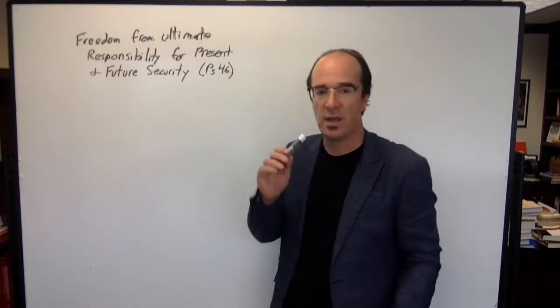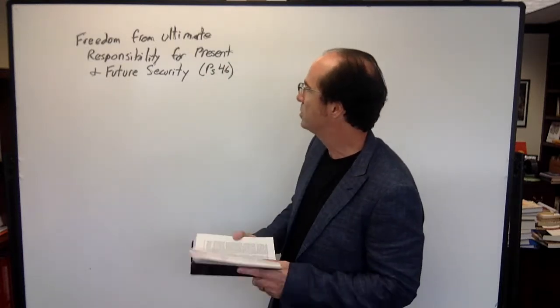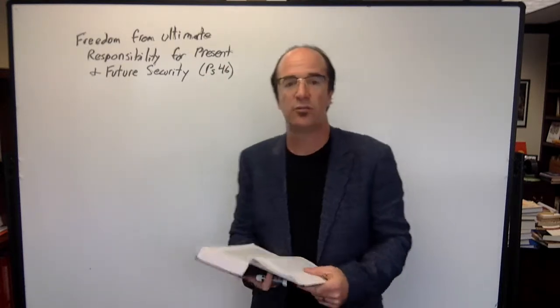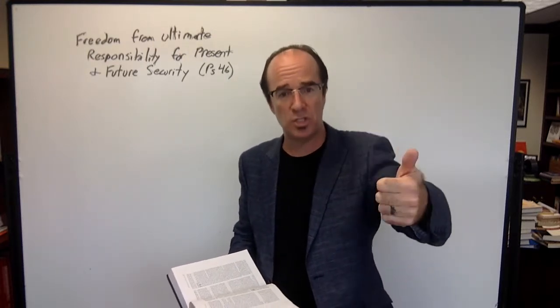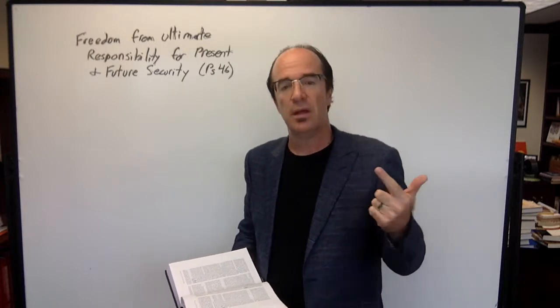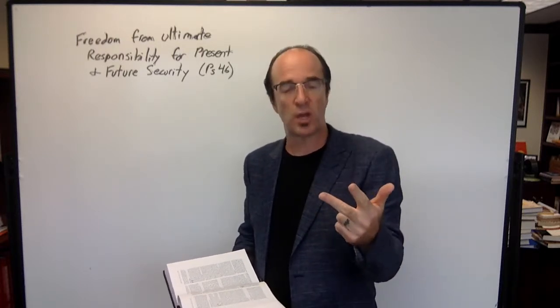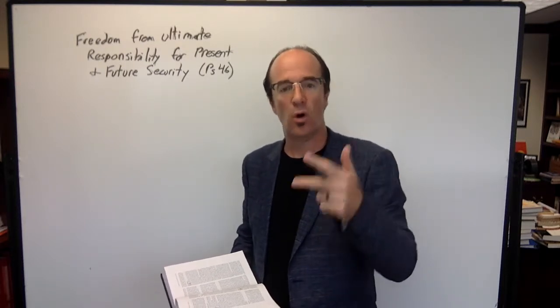Now, in order to implement GPS, we have to first get to a truth, and here we have freedom from ultimate responsibility for present and future security. And GPS has to do with mission, global local mission, persons in community, and then spiritual transformation or holiness. So those three themes: mission, community, holiness.